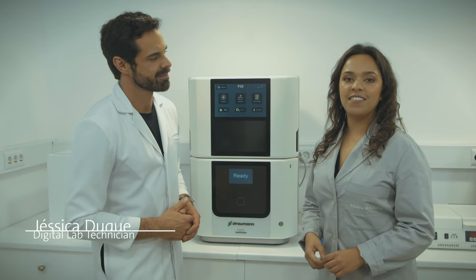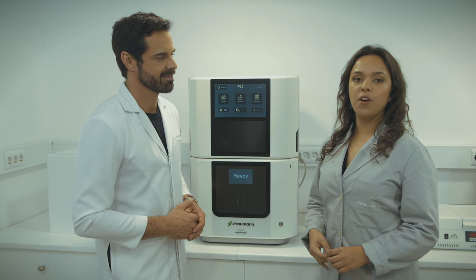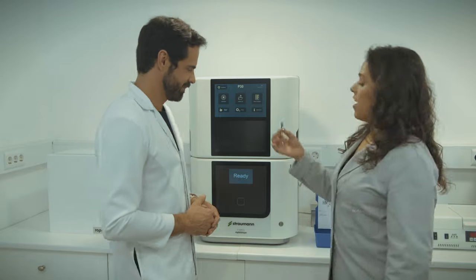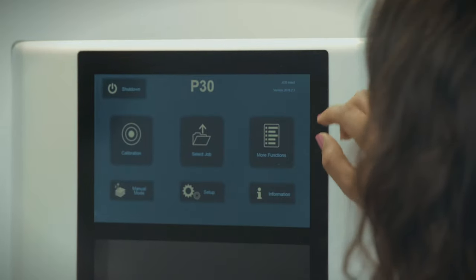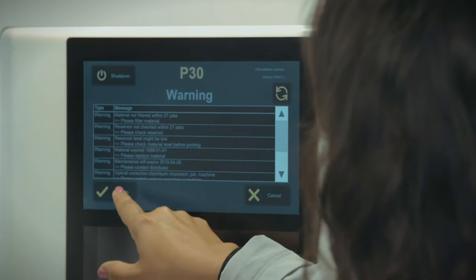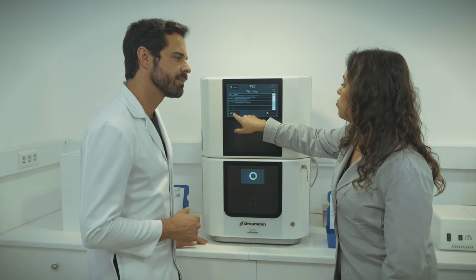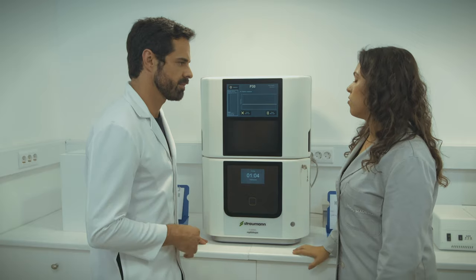Hi, my name is Jessica Duke. I'm a digital dental technician and now I will show you how you print a model in a 3D printer. Now I have the file in my pen drive. I put it here and select a job. Put start and now confirm everything. The material you choose at that point? No, the material I will choose in NetFab, in the software, before.